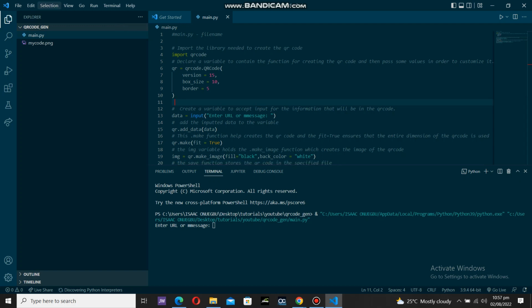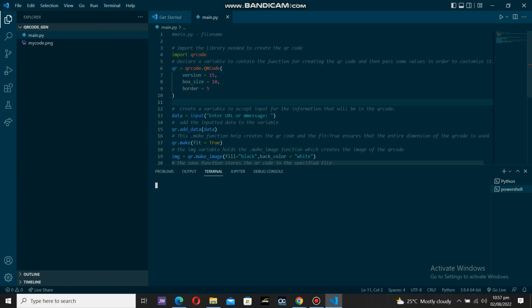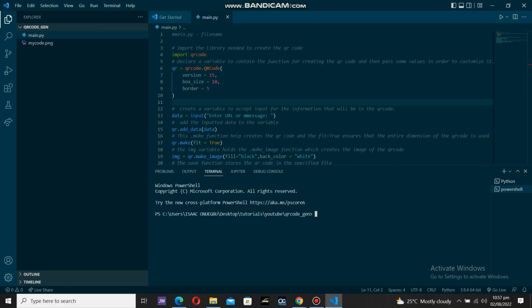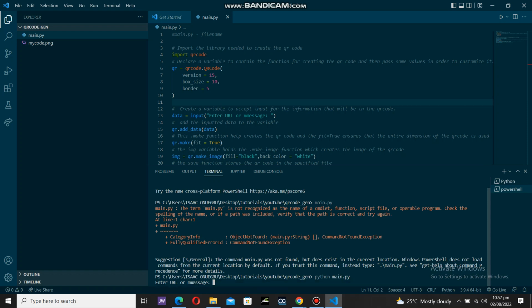You can also run the code by coming to the terminal and typing new terminal. Now I'm inside the folder. I just do python main.py, and now we see it working. Let's enter a URL for the message, and let's just say hello.